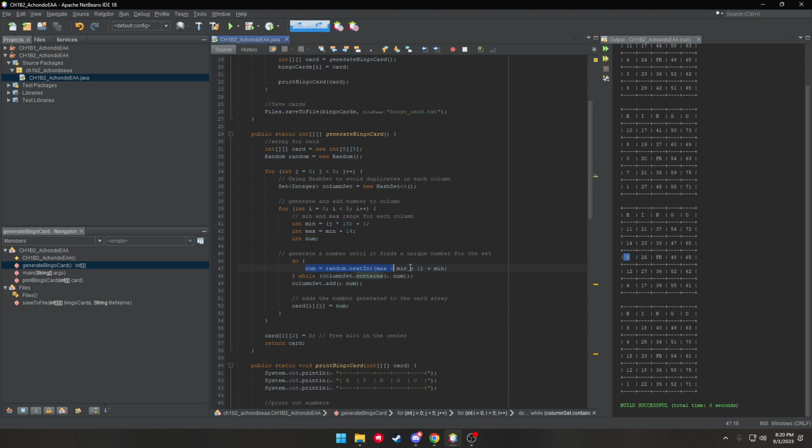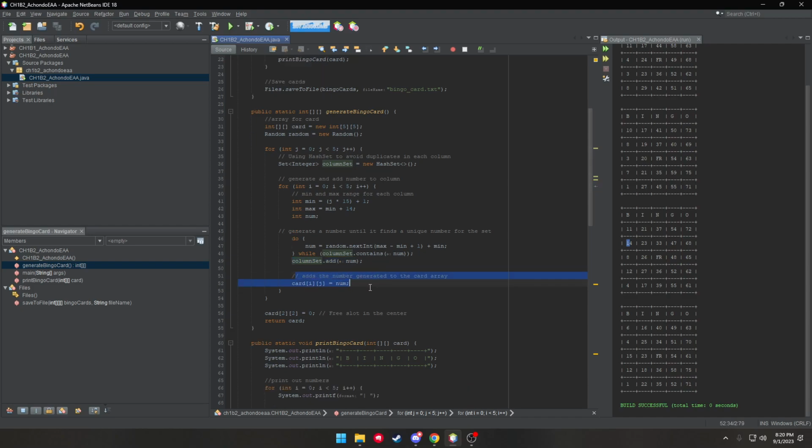So if this generates 11, it'll just restart. It's gonna generate again. If this generates 14, it'll restart again since it already contains it here, until it finds a number that is unique. And then to make sure, we also add the generated number to our hash set in this part. I hope that makes sense.